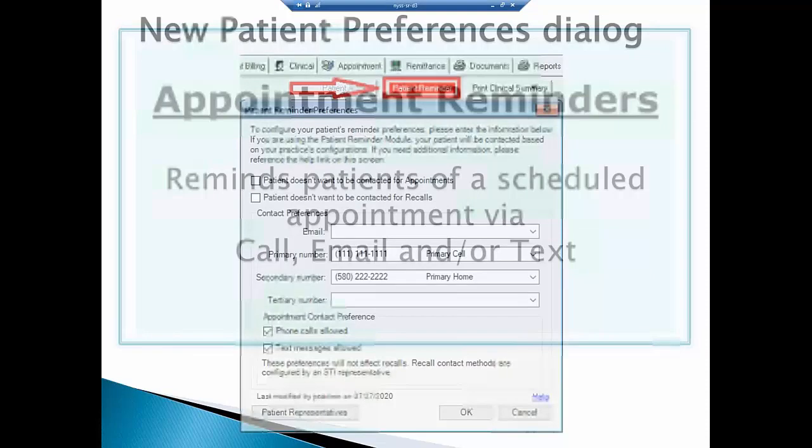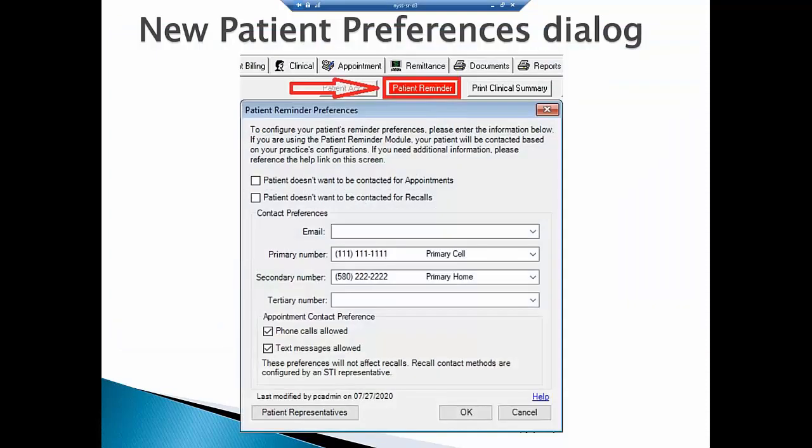The first one is on the Patient tab, and it's called Patient Reminder. And this is where we actually pull the contact information from. We set up the primary as the cell and secondary as the home, but no worry, if there's no cell number, it'll automatically skip to calling the home number anyway. So we don't use the contacts off the Patient tab just in case they don't want to be reminded, or maybe they want to give you a different number to be reminded.